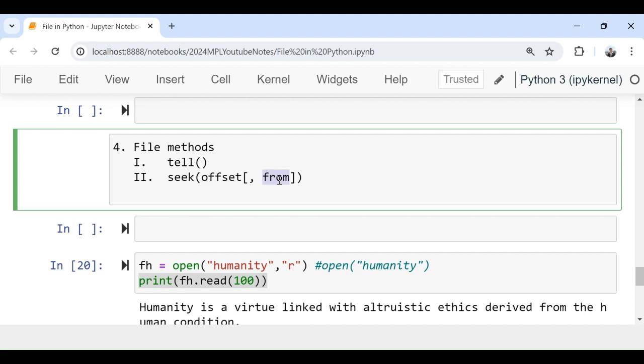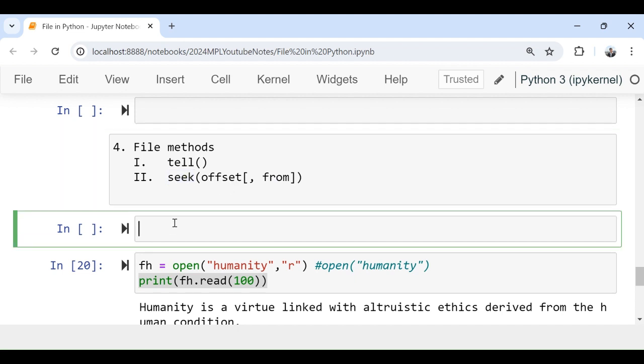If this is 1, for example, now my cursor is at character number 105, and I put 100 here, it should go 100 characters away from 105. So the next one will be 205. If this is 2, it means the source is the end of the file, and from the end of the file we can only come backward, so it should have a minus value. So this seek function is just to check or change our cursor.